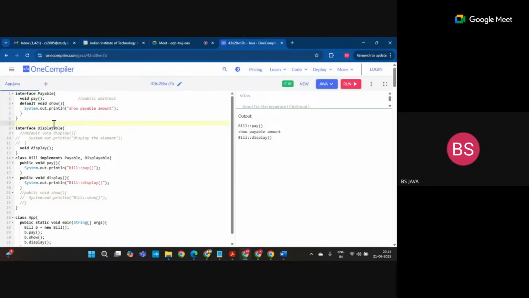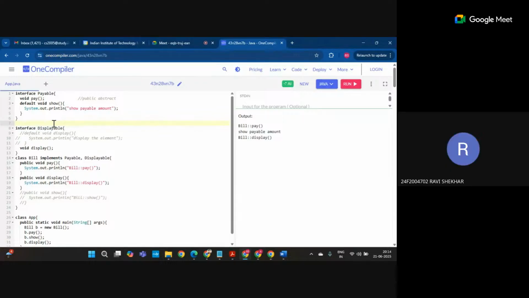You are mixing up. I'm saying for non-static, it is overridable. I'm not saying that you must override or may not override. I'm saying it is overridable. If you want, you can override it. But for static, it cannot be overridden. That is what I'm saying. So whenever you have a non-static method, it is overridable, and it depends on the user whether they will override it or not, right? There is a scope to override. But for static, there is no scope. Okay, sir. Yeah, got it.